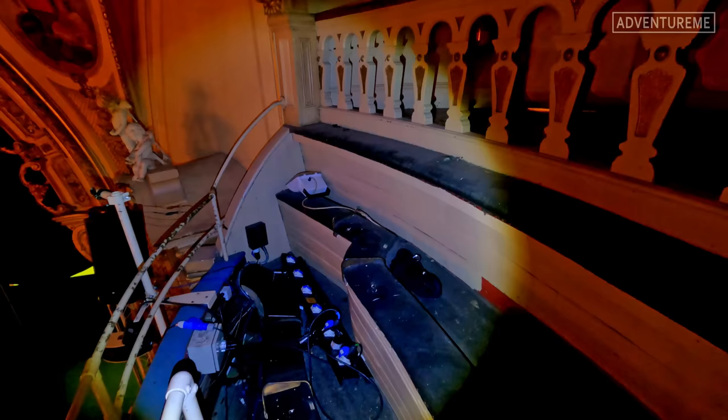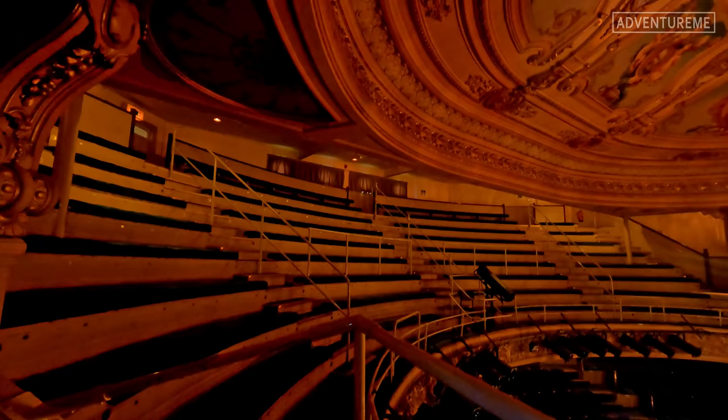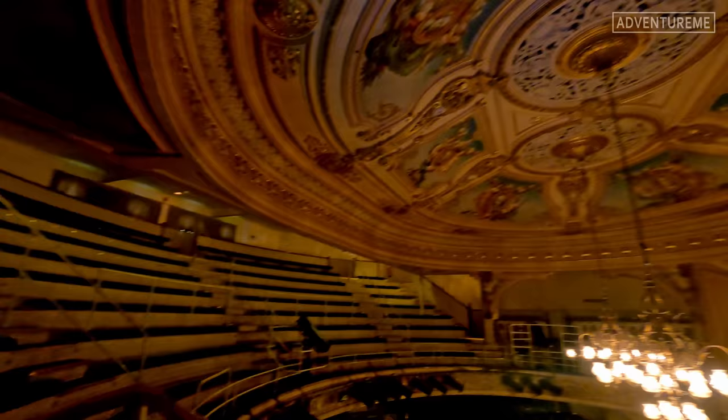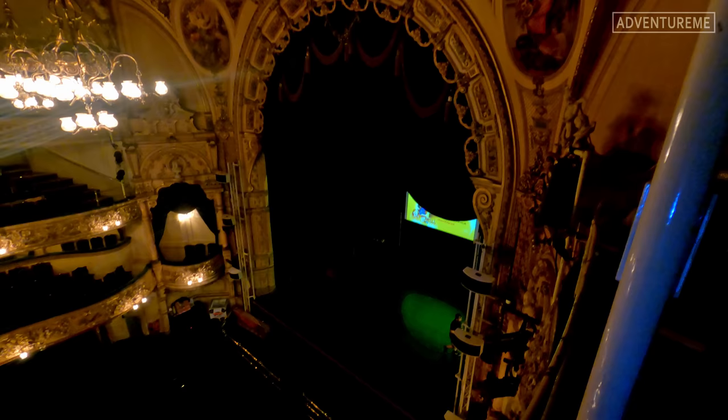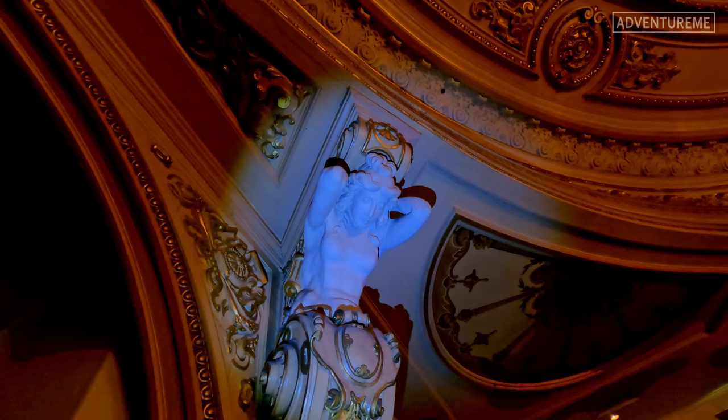We're in what they call the gallery in the theatre. This section is no longer used but they do use the section over here. You're up in the gods of the theatre - the cheap seats. These were known as the slips back in the day, and there are the original leather seats with the dividers in between. You can get a close-up of that amazing roof from here, all the way down onto the stage. You've got some fancy plaster work sculptures here, or caryatids as they're known in the architectural world, which appear to be holding up the ceiling.